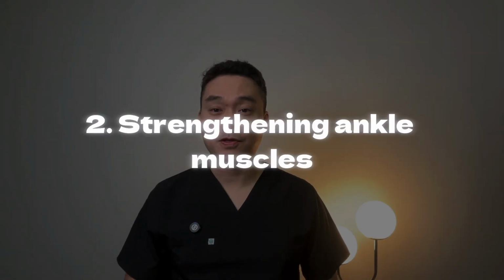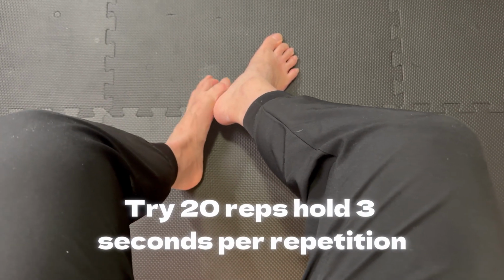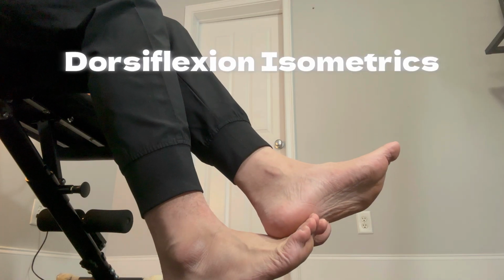Second, strengthen the muscles that you worked on in the range of motion. Our strengthening rehab starts from isometric to concentric. Isometric strengthening exercises are basically activating the muscles without changing any muscle length. We want to initiate your strengthening this way so that your muscles improve in awareness of activation.